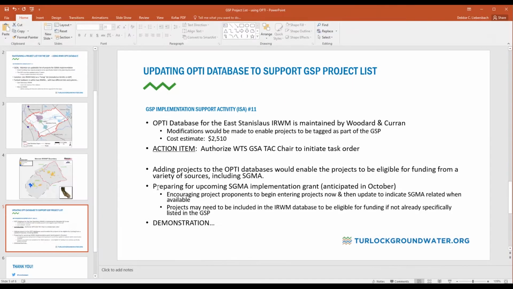We are encouraging the different project proponents within the GSP to incorporate those projects into the OPTI database.